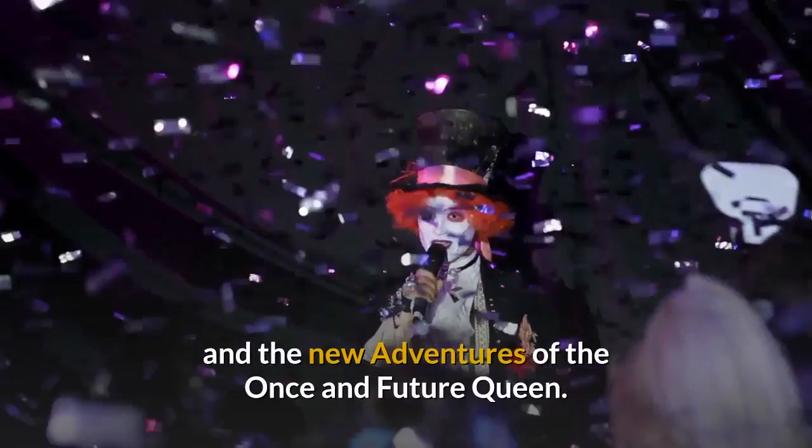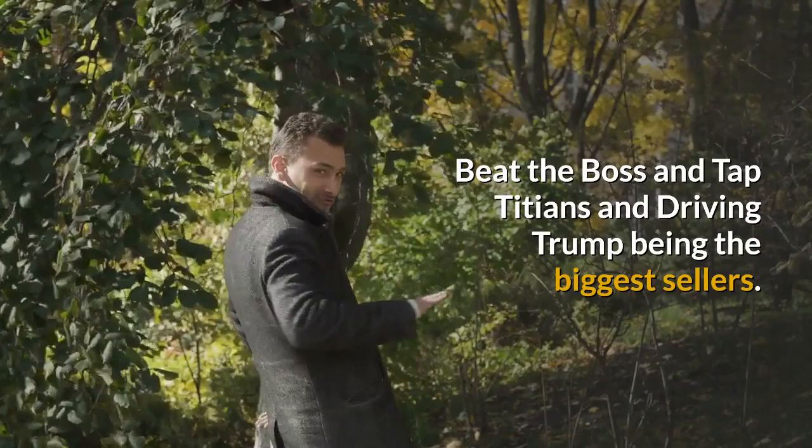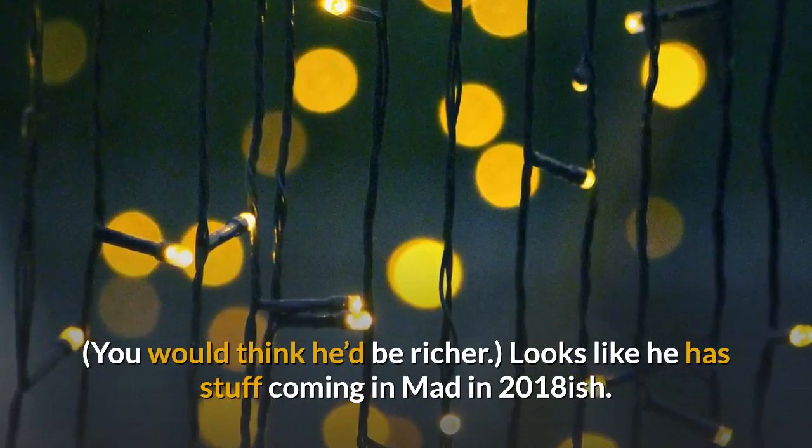Writer of numerous video games and apps. Space Run Galaxy being the most fun. Beat the Boss, Tapticians and Driving Trump being the biggest sellers. Apps and games have had millions of downloads and purchases. You would think he'd be richer. Looks like he has stuff coming in big in 2018-ish. The only person ever to finish in the top 3 of DC Comics' Zuda contest 4 times without ever winning the contest.